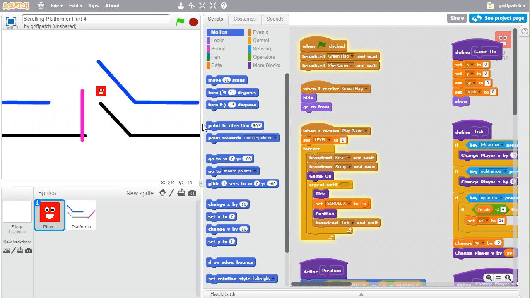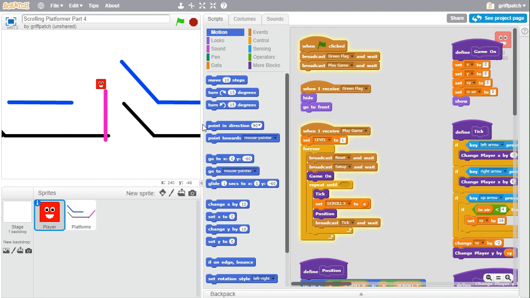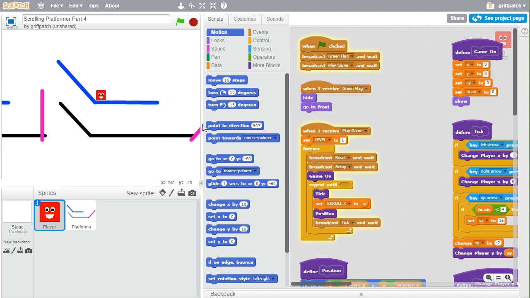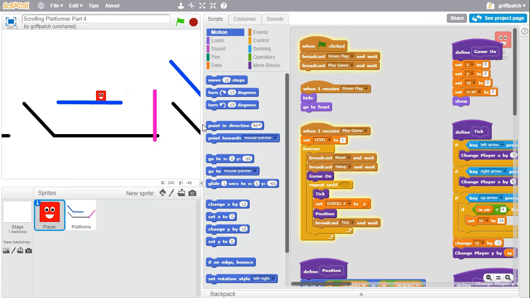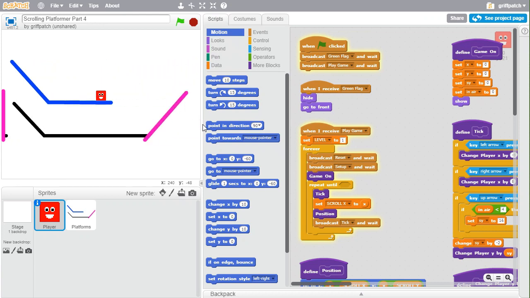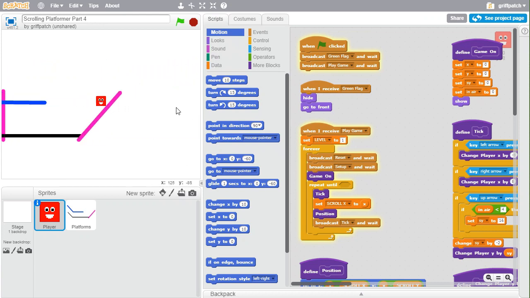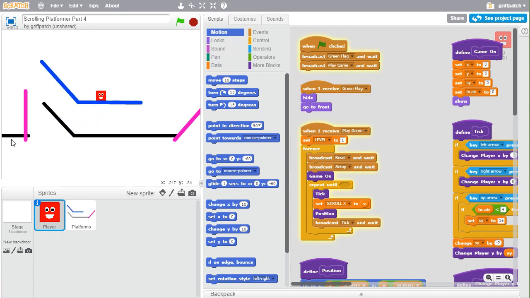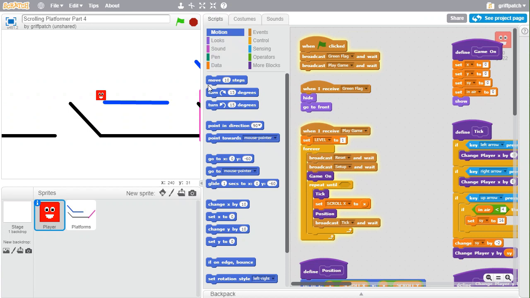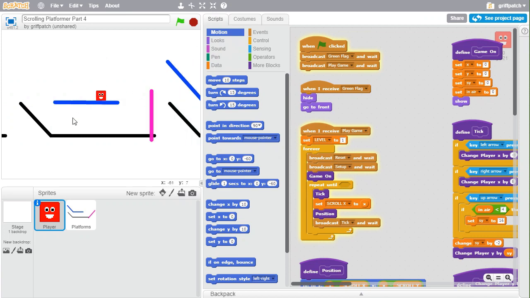Where we left off in this tutorial, we had a nice scrolling engine, but what was missing was a problem in Scratch: as the costumes move off the side of the screen, they don't go off. So you can still see the level from the left on the left-hand side, and bits of the level from the right on the right-hand side. What we need to do is solve that so that these bits of level move off the screen and are not visible. So let's get straight into it and work on that.